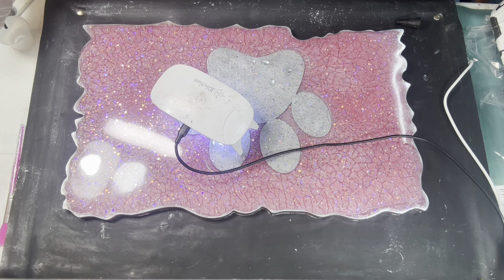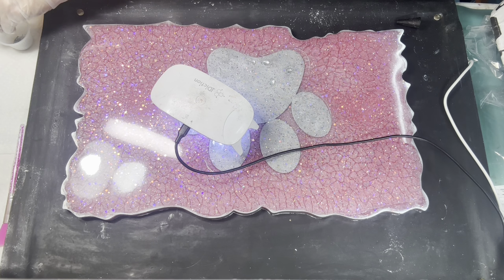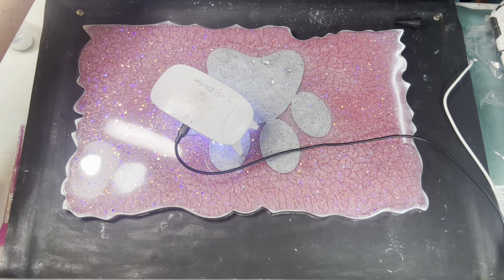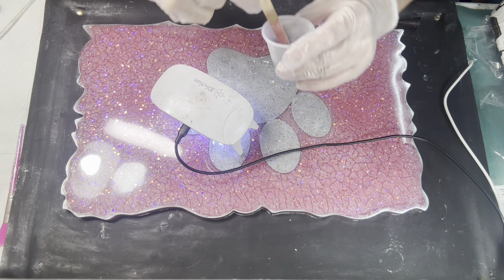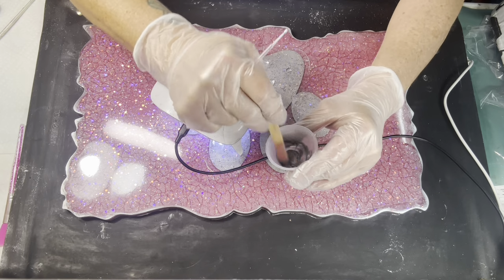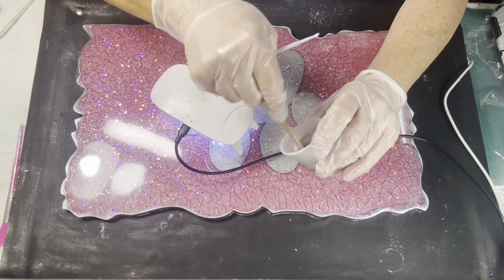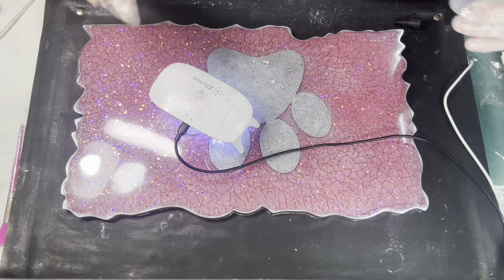UV resin in here. Put a little bit of silver metallic powder, not mica, in there. I need something to stir it with. And that's it. Sorry to reach in front of you guys. I am over here doing it without you. Yep, nice and thick. Which doesn't look like a lot because it isn't a lot, but we don't need a lot. Right? And if we need more, we'll make more. Less is more.